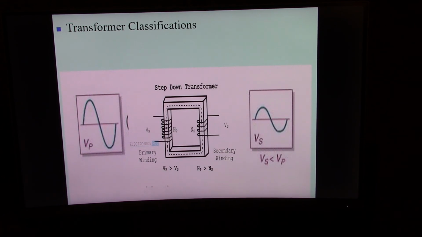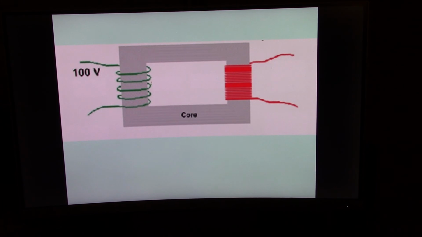So here we are talking about a step-down transformer. You see the peak here and the peak here is less, right? So the secondary voltage is less than the primary voltage in this case. And you see the number of coils is less too. This has more coils, right, than this one. Just looking at this, you can tell that there are way more coils here than here. So this has an input voltage of 100 volts. The output voltage will depend on this ratio of coils between the input and the output.